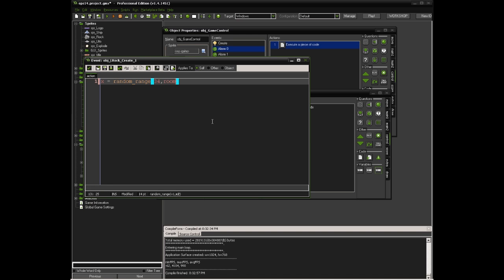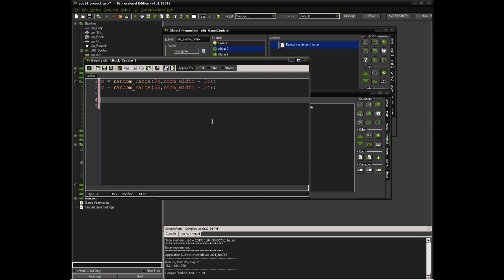Room width minus 34. Okay, paste that in. Y equals random range. The top is 55, because it's a little bit bigger. Why do I have 55 there? I think I should keep it there. I think that should work.